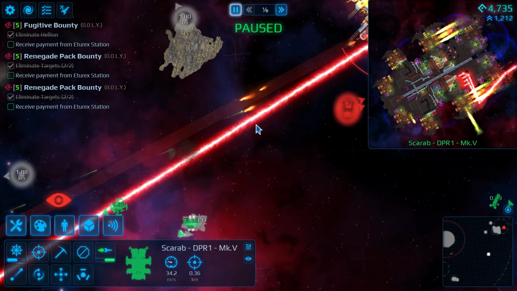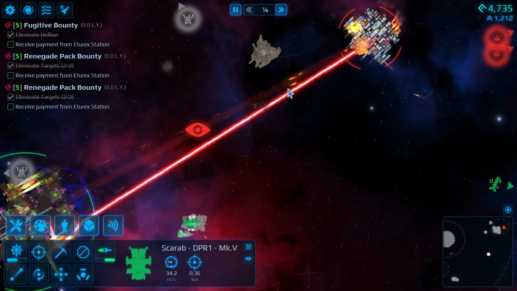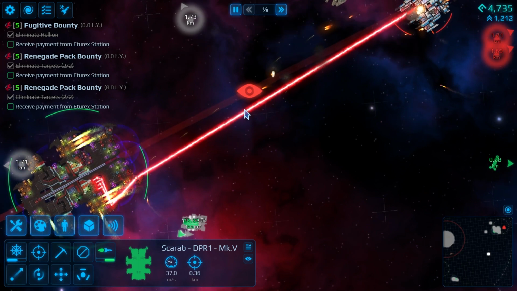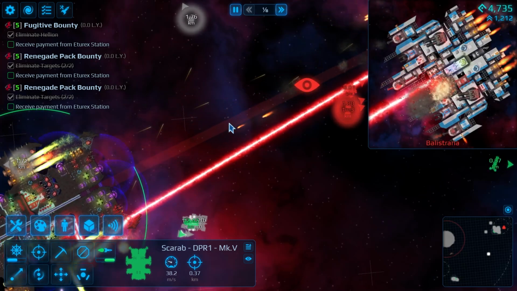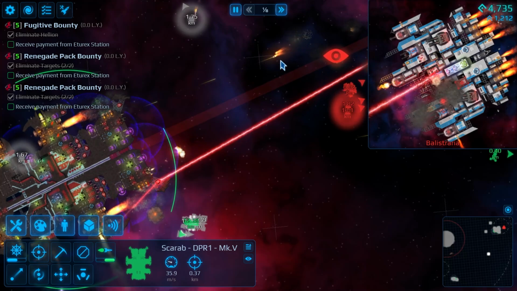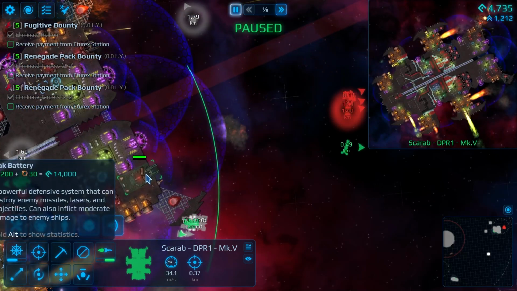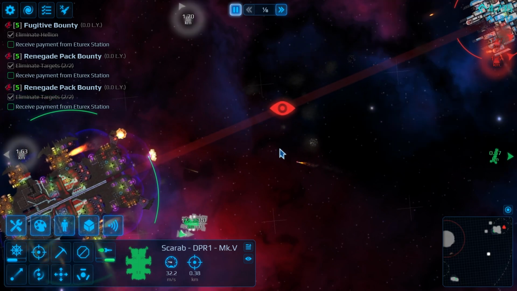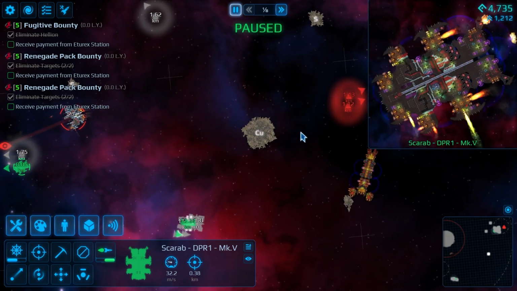Alright, we're going to slow time down. I want to see if my flak can deal with that. I really hope it can. Alright, one is down. Come on, flak cannons. Some are down, yes. Did that take damage? The shields are doing a good job of popping them, but not enough of a job of popping them, I'm going to be honest.